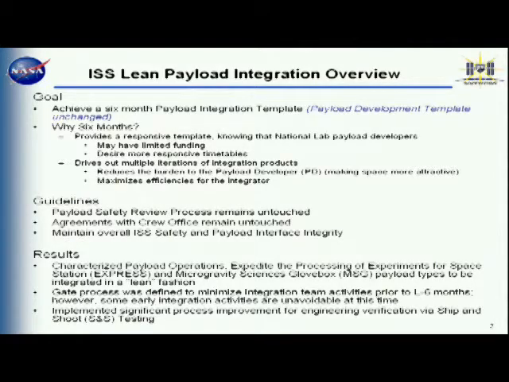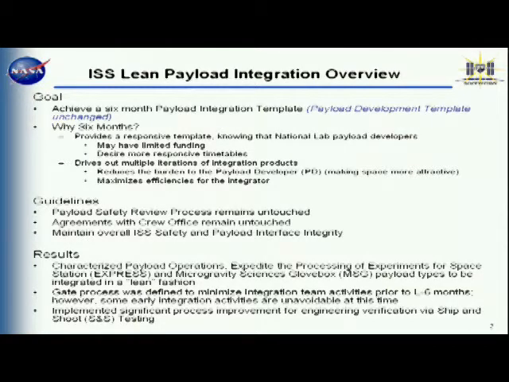Now, why did we choose 6 months? Well, that's a very responsive template, knowing that our national lab customers may have more limited funding and desire a more responsive timeline. And it does drive out payload developers having to submit multiple iterations of information over time as you're maturing your payload design. That helps you. It helps us as well because we only see the data one time and we know that it's good, valuable data to integrate into our products.